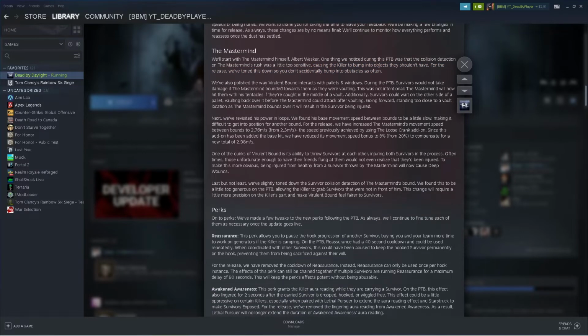We've also polished the way Virtual Bound interacts with pallets and windows. During the PTP, survivors could not take damage if the Mastermind bounded towards them as they were vaulting. This was not intentional. The Mastermind will now hit them. So that's cool. Survivors could wait on the other side of a pallet, vaulting back over it before the Mastermind could attack after vaulting. Going forward, standing too close to the vault location as the Mastermind bounds over it will result in the survivor being injured. That's cool too.